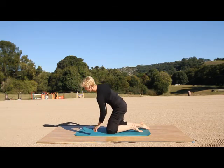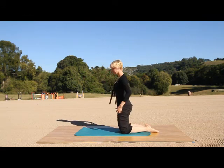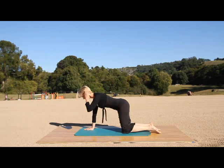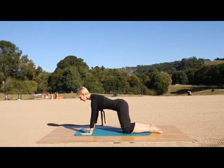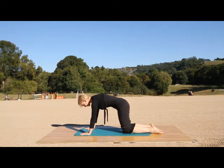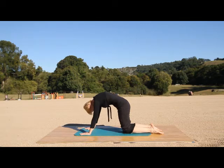We're now moving into some work through to the upper body. So organizing those arms underneath the shoulders and those hips over the knee line. Think about the belly drawing into the small of your back and imagine that we have a rod along the back of your head through to your tailbone.